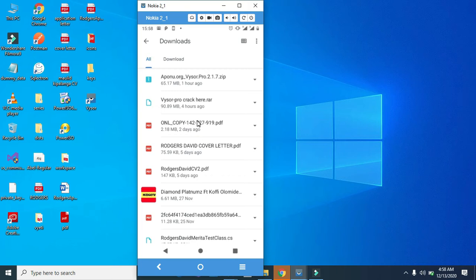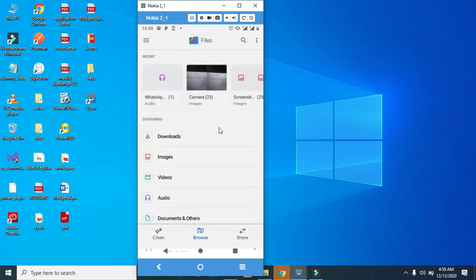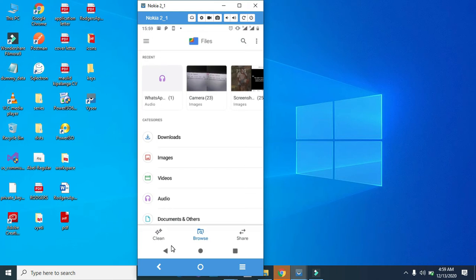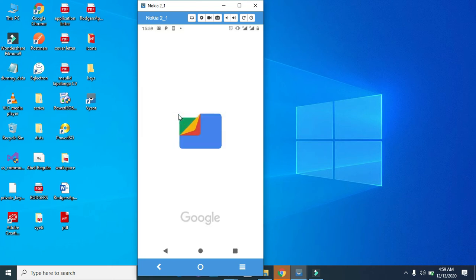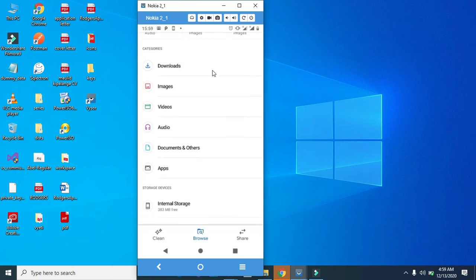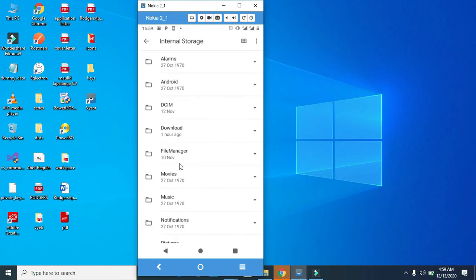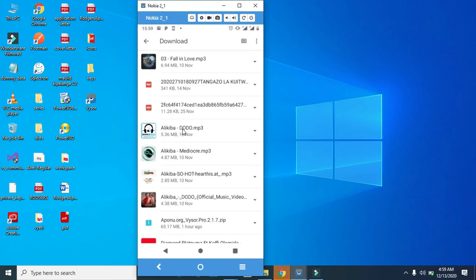The problem was this: as you can see here on this Android phone, I just open the files, go to internal, and maybe go to downloads. You'll find these PDF files here.